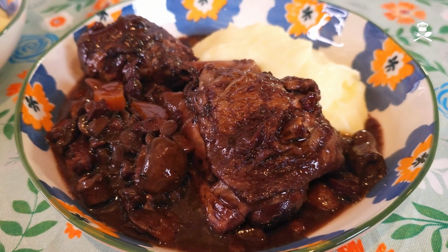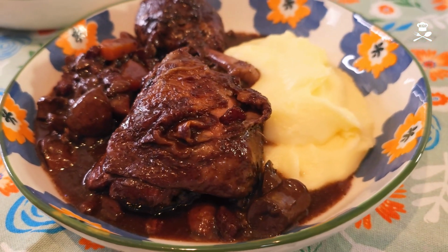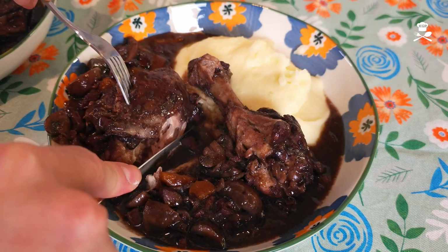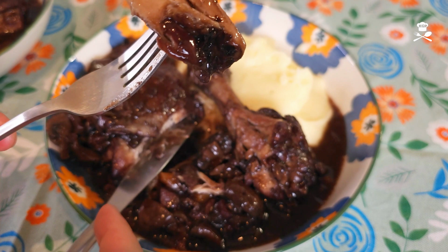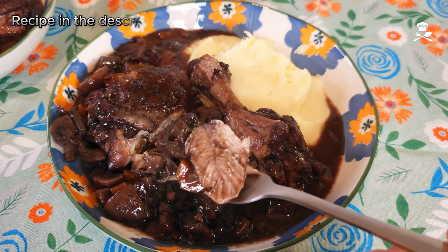Doesn't it feel like sitting in a brasserie in Paris? It's hard to beat a dish like this. All flavors stand out, yet none of them overwhelms the others. The meat is tender and juicy, and the gravy is savory, but also fruity thanks to the wine. I love it. And you?